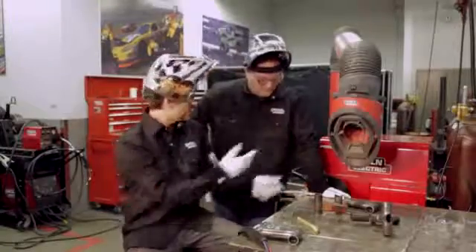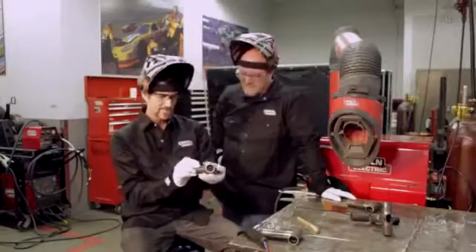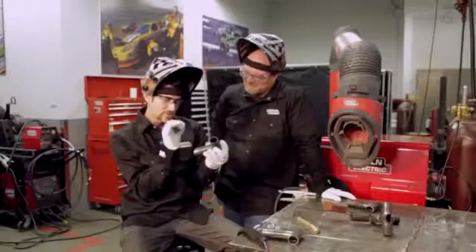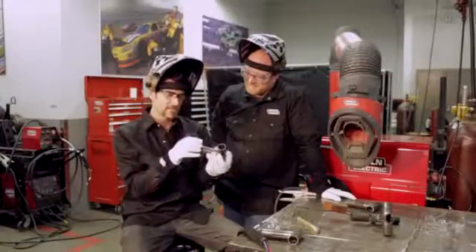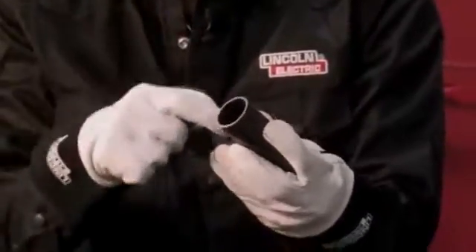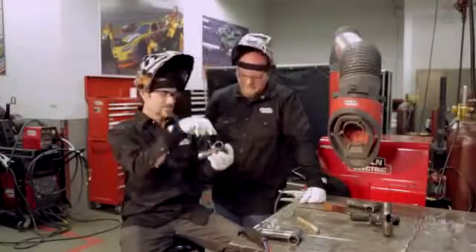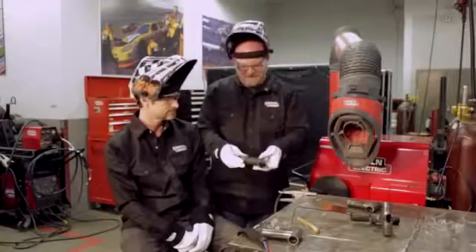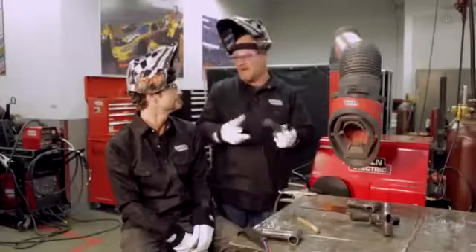Another good tip: I find this a lot with my guys — when people go to tack, they tack right in the middle where they're going to put their weld. You've got to perfectly match when you go through there. The better thing to do is make your tack welds small and make them in a place where you know you're going to stop. That makes it so you can make these nice continuous welds stopping at those points. Another thing with tacking these up is if you tack both sides, it'll pull apart on the top. So you kind of jump back and forth corner to corner like an X.